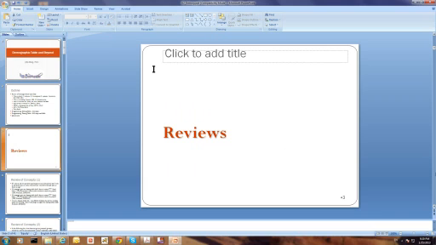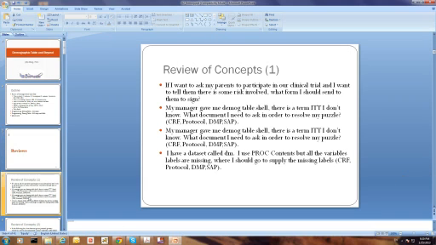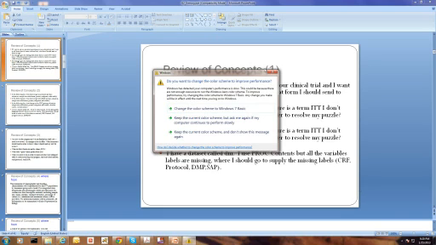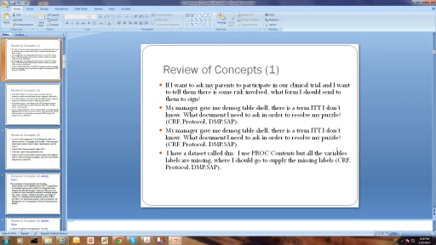Now first, review of the concepts. You can go over the following few slides to see whether you can answer these questions. These questions are designed to just help you to remember the basic concepts we learned from last class, like what is the protocol, or what is SAP, what is a clinical trial, and how many phases.